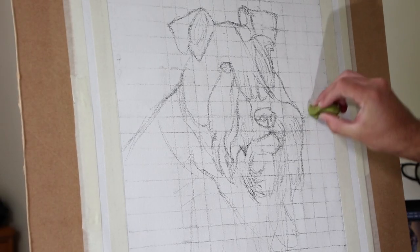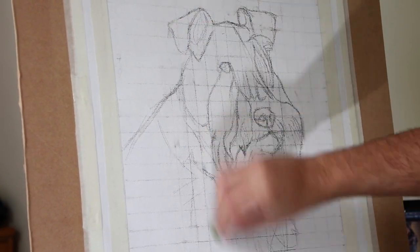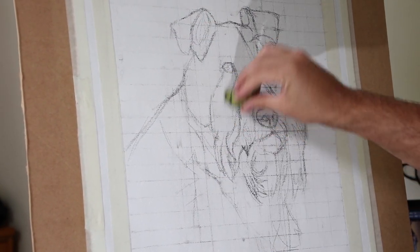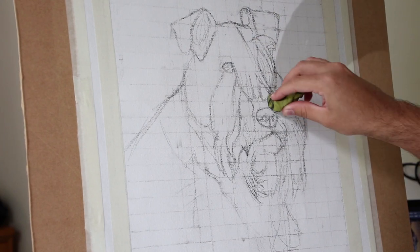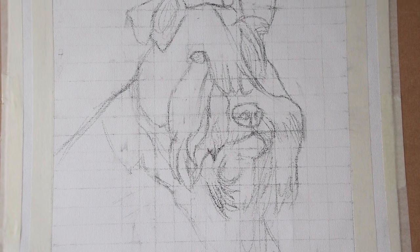And then I can erase the grid lines, which is not really necessary since I'm gonna paint over them, but it makes everything look a little bit cleaner and less confusing for me when I paint. So with that done, now it's time to paint, finally.